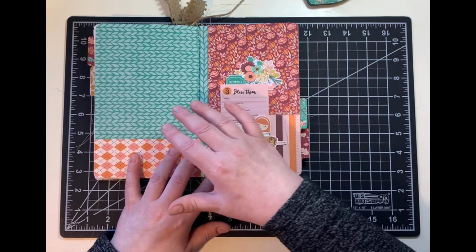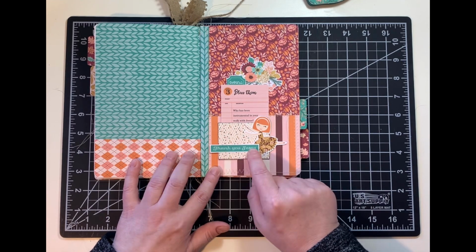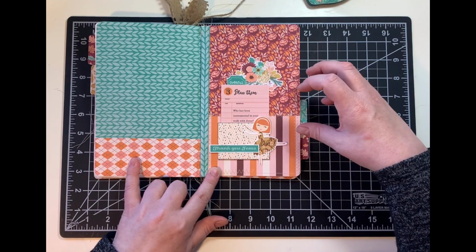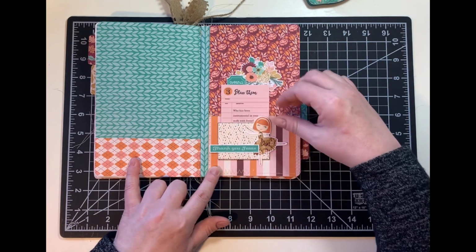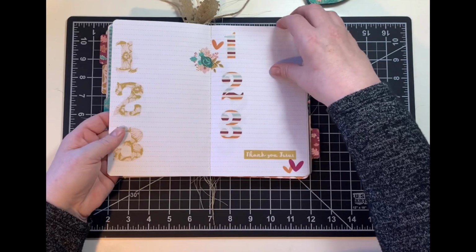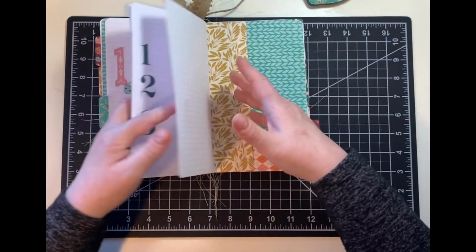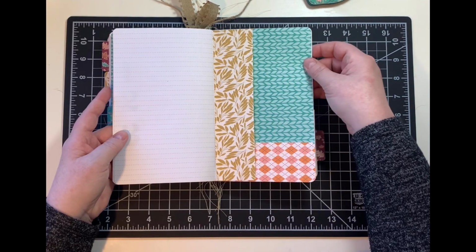Again, I went similar on all these. So each one has 2 different papers. It's got a girl. I took something from the physical or the digital collection, and I matched it with something up here. So like I took out the green and brought the greens in, because everything that is in this collection, it all matches, and I really love color coordinating and pulling colors, and then again pulled the tag. So week 3, same thing, very basic on the pages, and I can always add to this. So something super easy, and then I even left a blank page there. Probably come in and just write a prayer, because each month we are focusing on a verse. I have a little pocket here to stick something in.